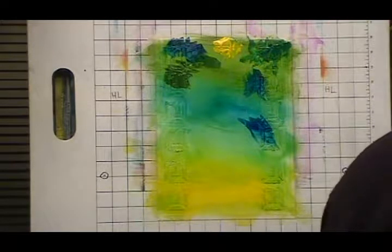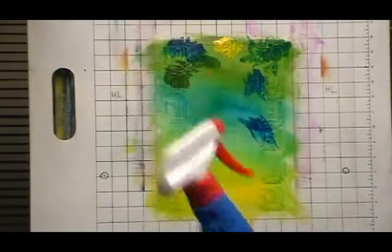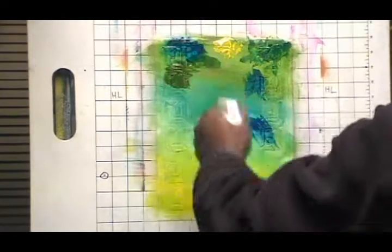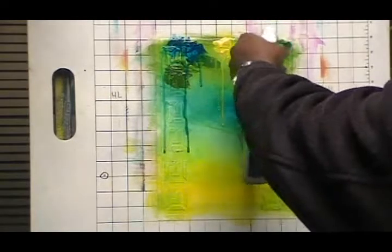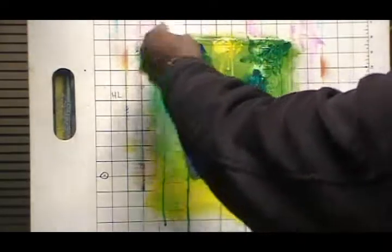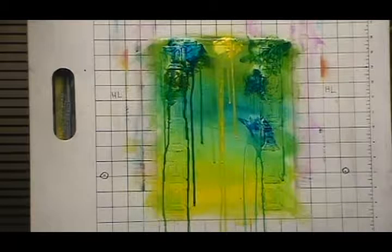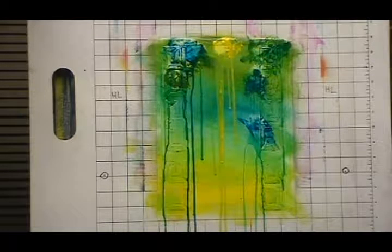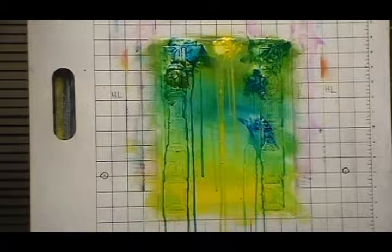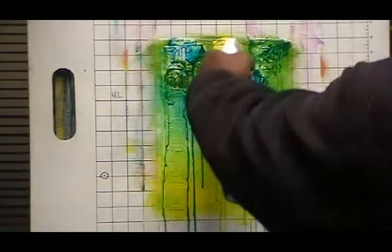Alright. I'm going to take a spray bottle full of water. And watch this. Just spray it. Let it run, like so. Let it take its course. Now, I have towels and stuff on the bottom of my boards, so I'm not really worried about that. As you can see, some of the spray is taking some of the color off, which is also fine. No problem there.